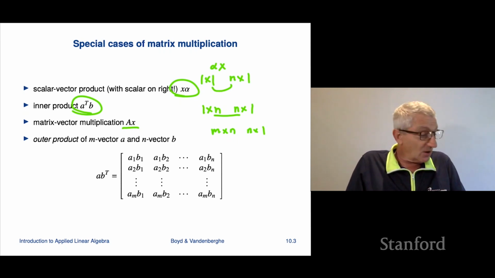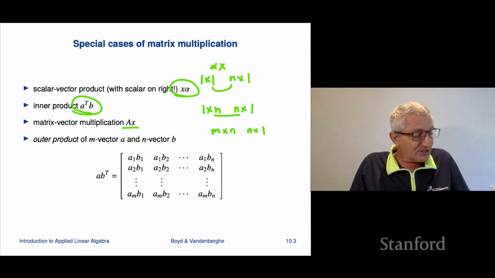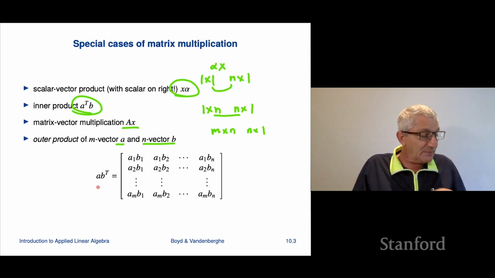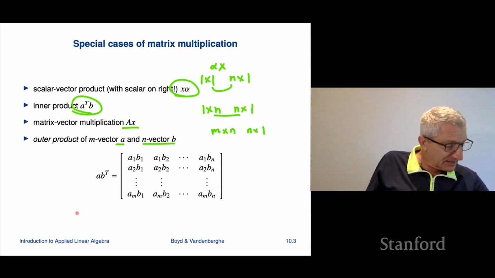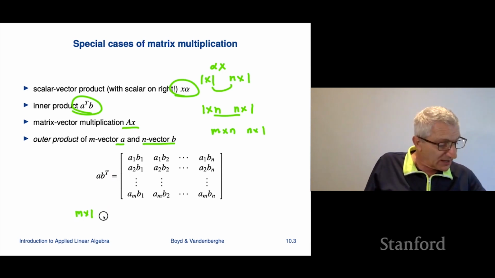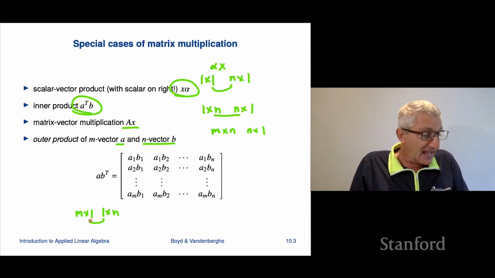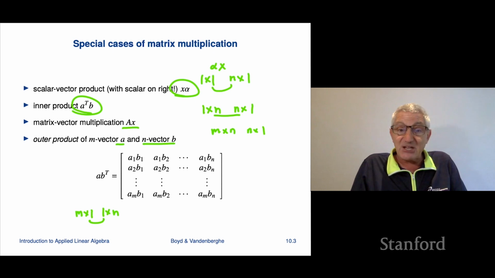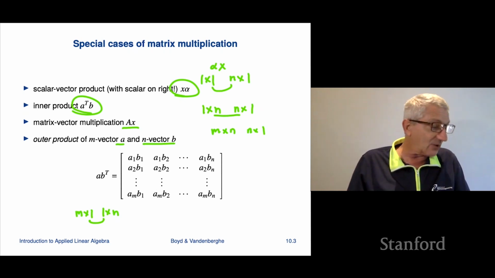We can now tell you about something called the outer product of two vectors. Two vectors, by the way, of any size, because it always works. So if I have an m vector A and an n vector B, I can form A B transpose. A is an m vector, so it is m by 1, and B is n by 1. B transpose is 1 by n. And sure enough, the intermediary dimension is 1. When you work out what it is, it creates a matrix which is m by n, and the entries are all products of all possible entries of A with B. So that's called the outer product.